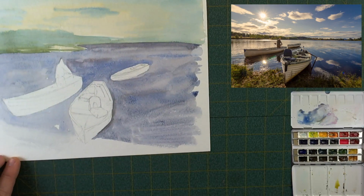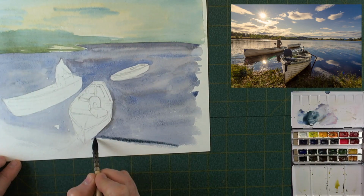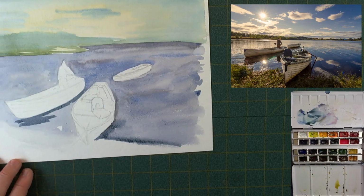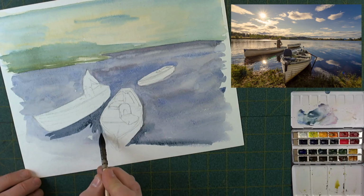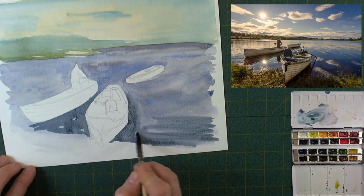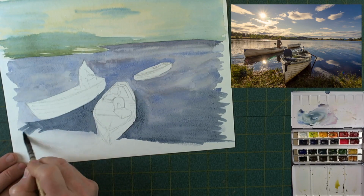Quite a bit. There's my water, and before I get too far into this, I've been using this indigo as kind of a Payne's gray or a neutral tint color. And I know I'm going to have a few darker shadows in here. So before this totally dries up, I'm going to hit it with a little bit of a darker color right on top of here. Something like that. That's going to help with any of the shadows I'm going to create in here. And we've got some darks that come out here. Something like that.